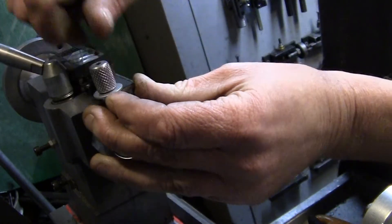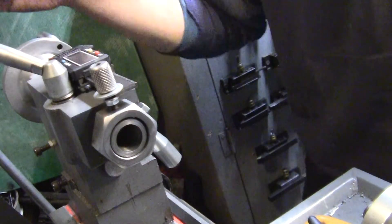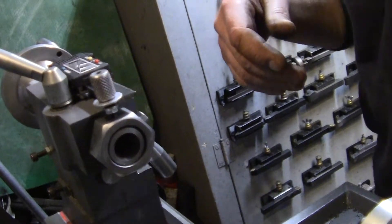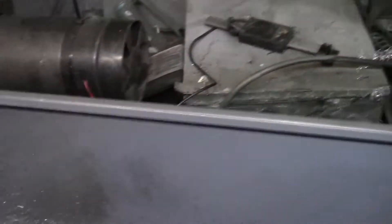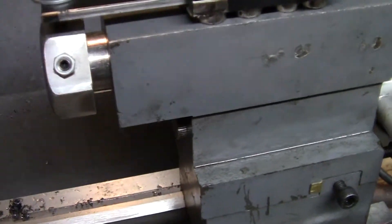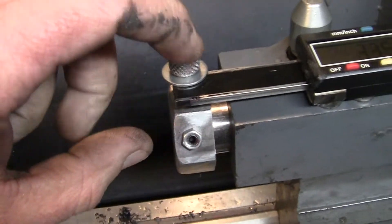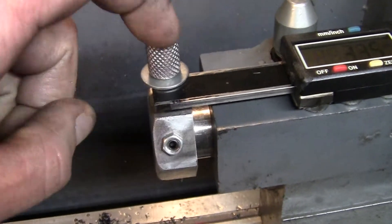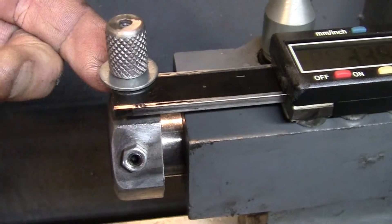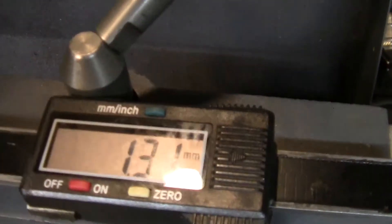You tighten that nut up right there, and that's it — you can pull it on and off real easily. There's a set screw there with a nut, and then there's a longer set screw and you tighten it down through the top of this finger nut. Then I've got a large washer here that encapsulates the slide on the DRO, and it works fine.